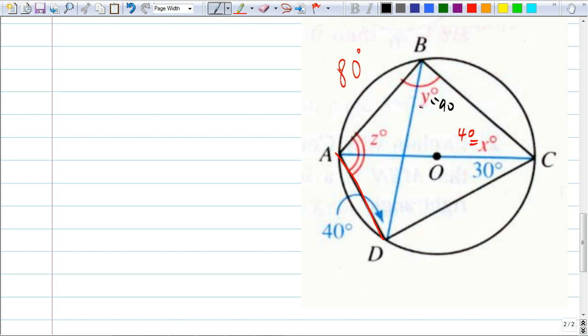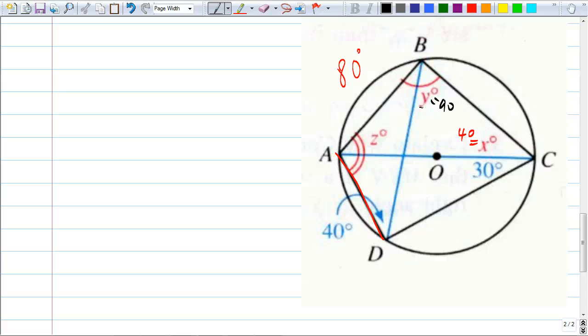Now, how do you figure out what z is then? To find z, it turns out it's pretty straightforward, if you remember the last corollary we just learned. How about Kenneth? What do you think? z is opposite.